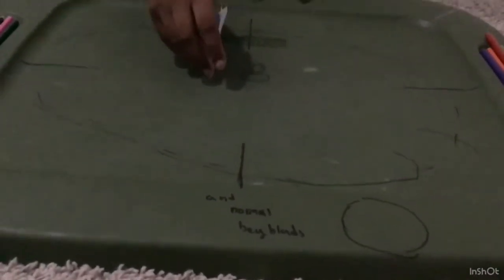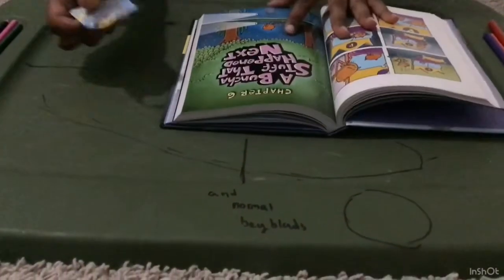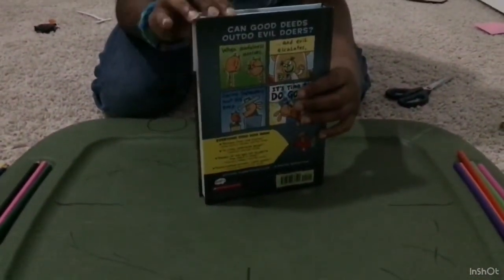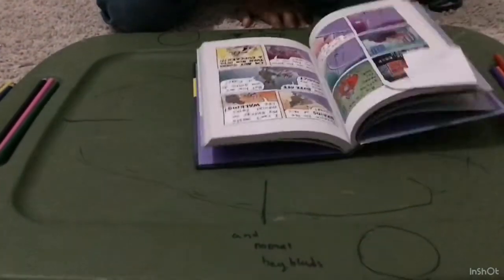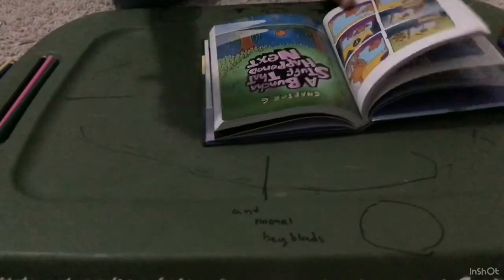And I'll take a book to demonstrate. God, no, I have the whole series actually. Just go to chapter 6, I guess. Book in. Open it up again. And still perfect condition.